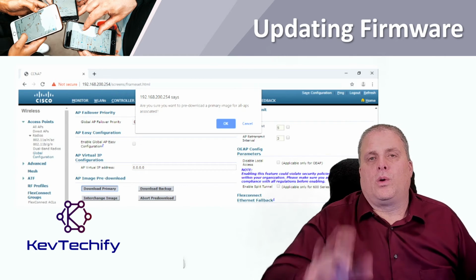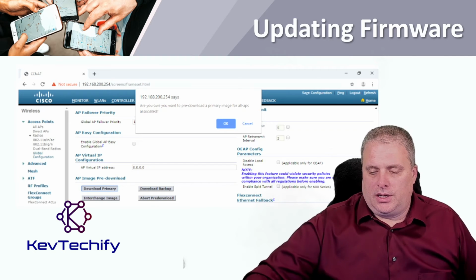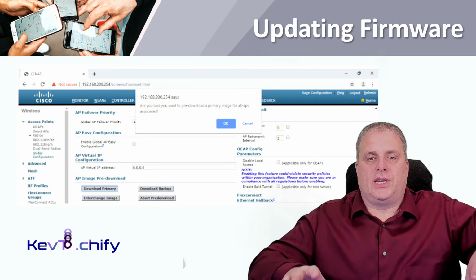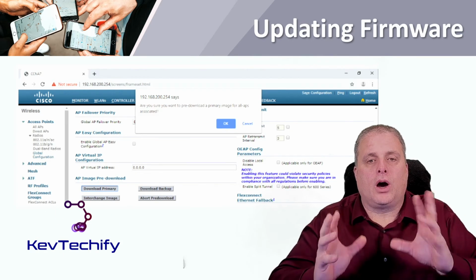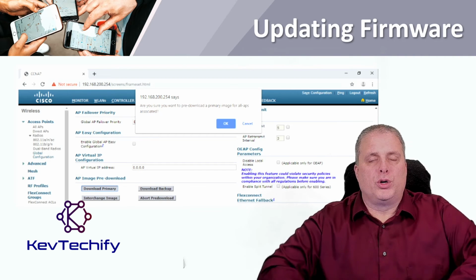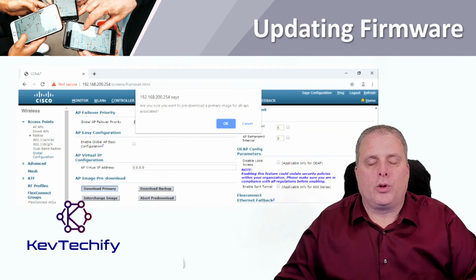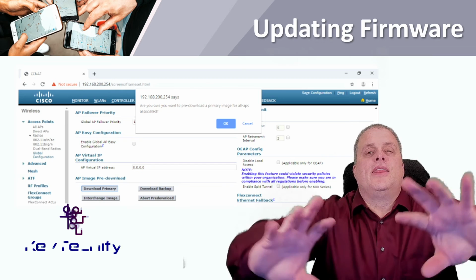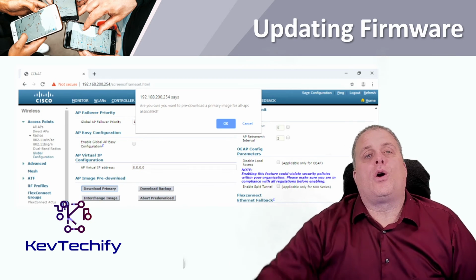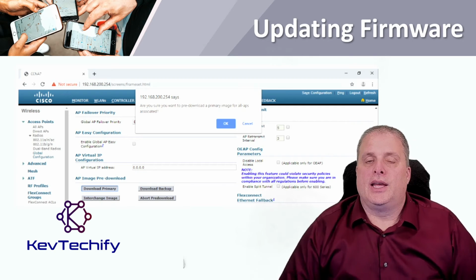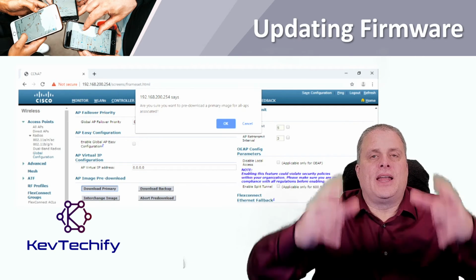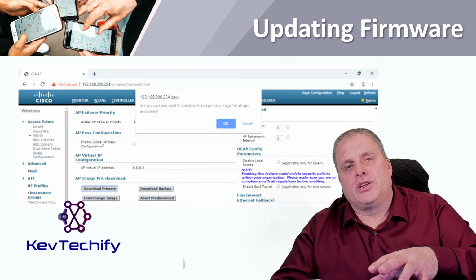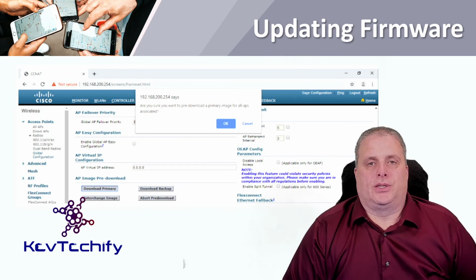When you're using something like a wireless LAN controller and lightweight access points, it's a pretty neat system and it works pretty well. What happens here is, on the wireless LAN controller, you update the new firmware that you want to push out to all of your access points. You upload that to the wireless LAN controller, and then the wireless LAN controller takes care of pushing that new image, that new firmware, out to all of your access points. You don't have to do that. And so this is another administrative task that has been made really easy to do with how the wireless LAN controller works with those lightweight access points.